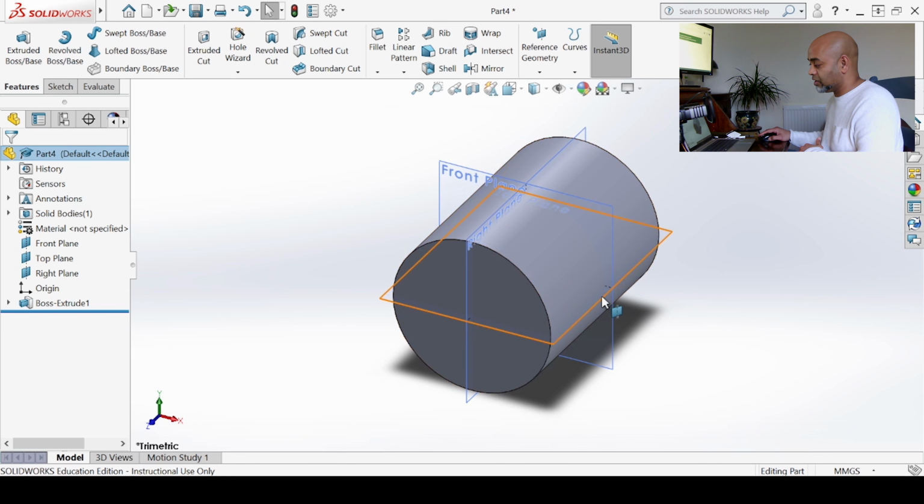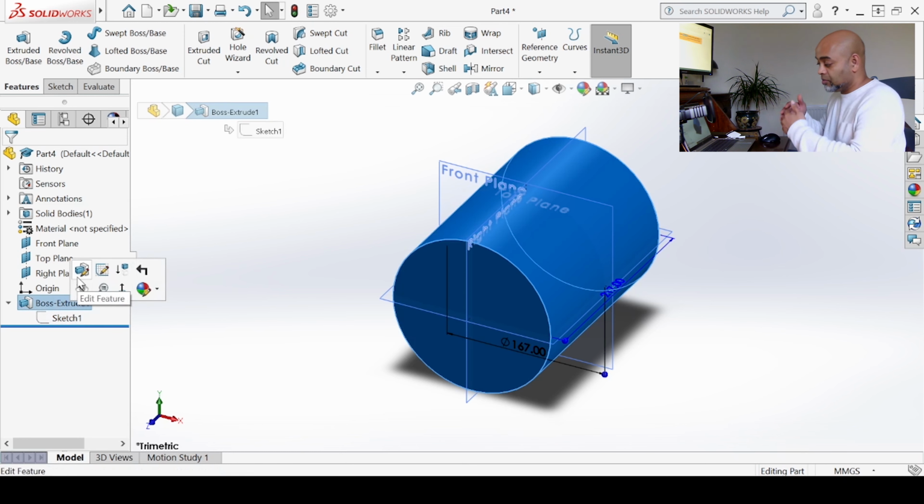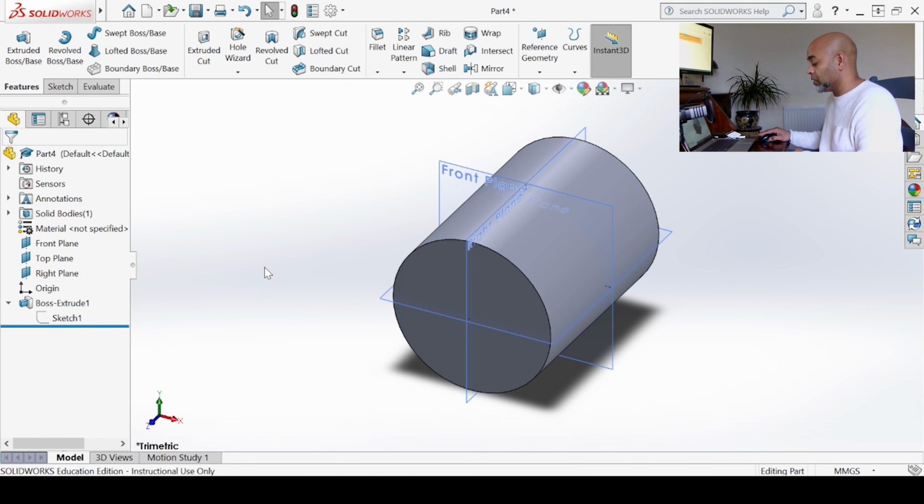Okay, so just bear in mind, when you are working on a model like this, you will have something in the graphics area that represents all the steps you've taken, and the steps are generally shown in a feature manager tree like this. Depending on what you need to edit, you need to be very mindful of the chronology of the events and the effect it is going to have on the other aspects of it. So for example, I wanted to change the diameter. I went into the sketch, edited it there, plugged in a new number, came out of the sketch, and then I went in and edited the feature to extend the cylinder to a higher number, and it worked pretty well for me. Okay, and I'm quite happy with that.